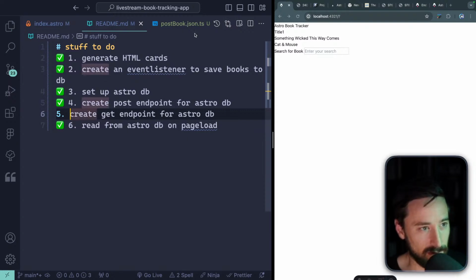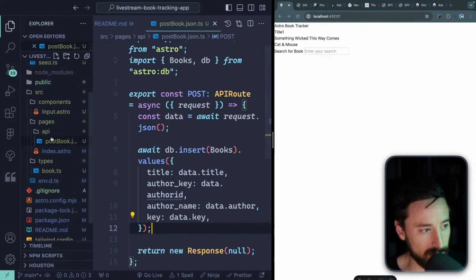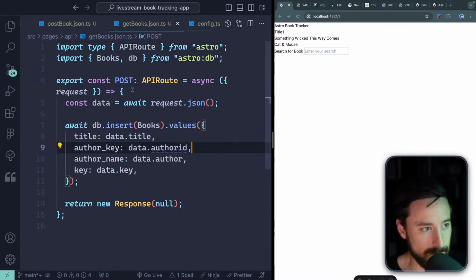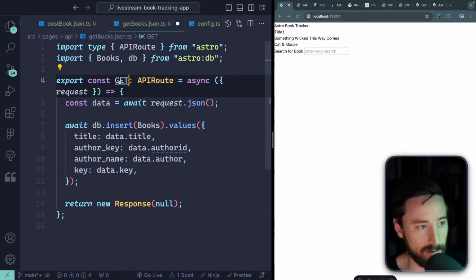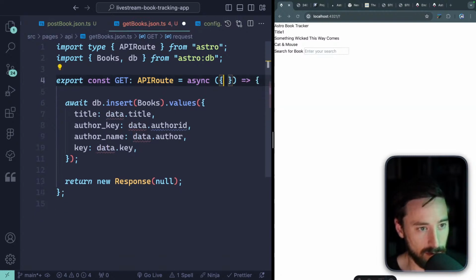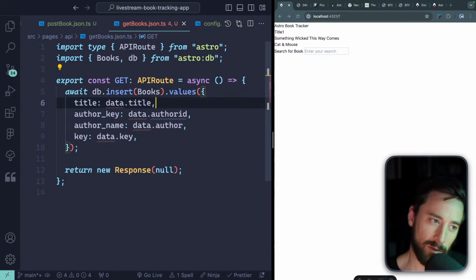Let's go ahead and create a get endpoint too, I guess. So here's what we're going to do. We're going to do get books.json.ts, right? And this will be the get endpoint. And what we're going to do is, I don't really need anything there.